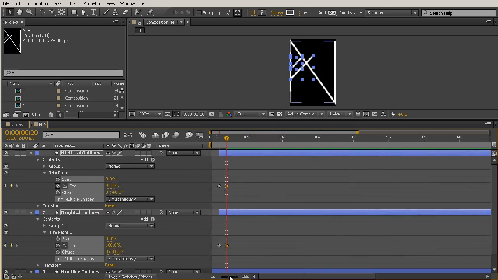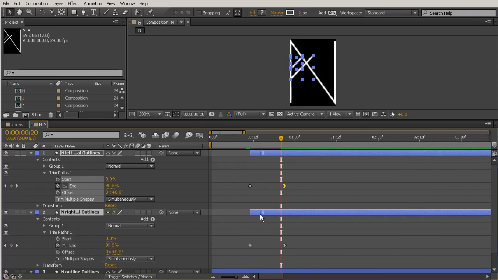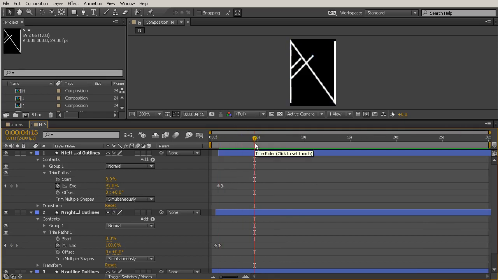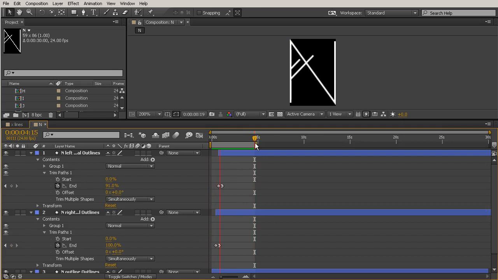Okay, so now let's take a look here. We probably want this larger one to come on first. So that's going to be that one right there. So I'll just pull this one forwards a little bit. So let's see what this looks like when it begins to animate through. It'll probably be done right about here. So I'll hit the N key and we'll just watch that. Very, very cool. Great. So we're using pucker and bloat, remember, for that N, and you can use that in other letters that we'll be drawing later on.